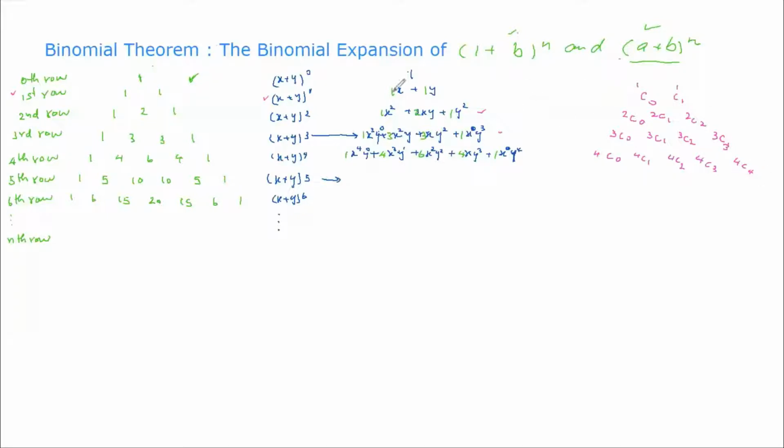So you can write any pattern. This is the coefficients for Pascal triangle. This one is in the algebra form with the variable x, y, or a, b. And this one is in the combinations form. Okay, that's all the same meaning.